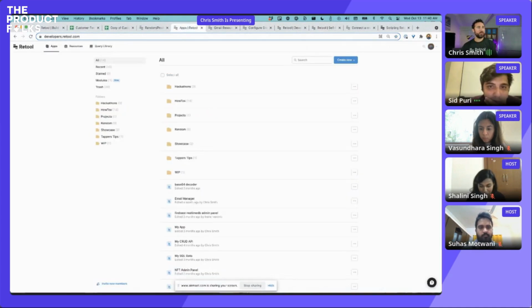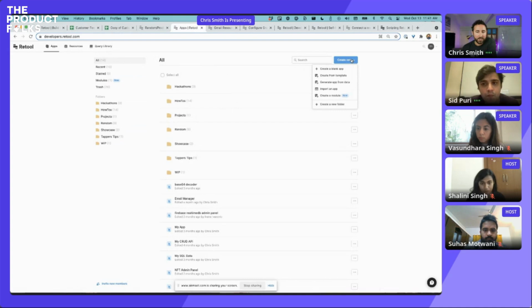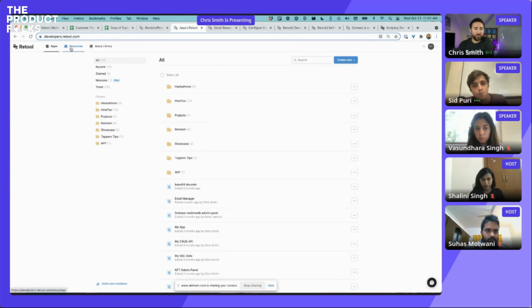When you log into your Retool, you'll get to a section under the Apps tab, which will allow you to organize different apps, put them in folders, create a new one. And check out in here as you're going, templates are often a good place to start, so you can see some really simple applications that have already been built. And for us, what we're going to start with is creating our Google Sheet resource.